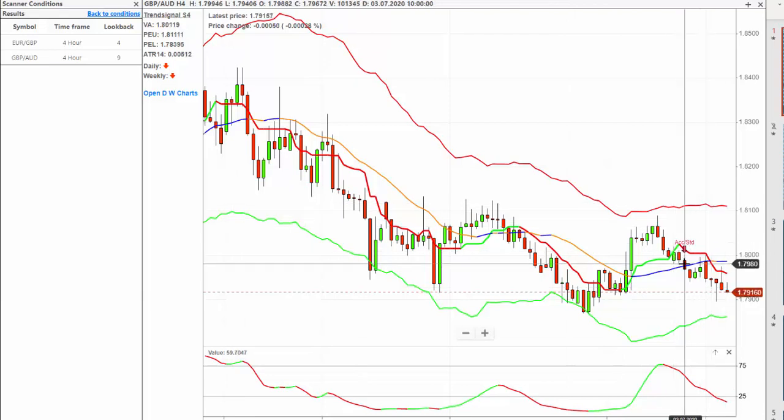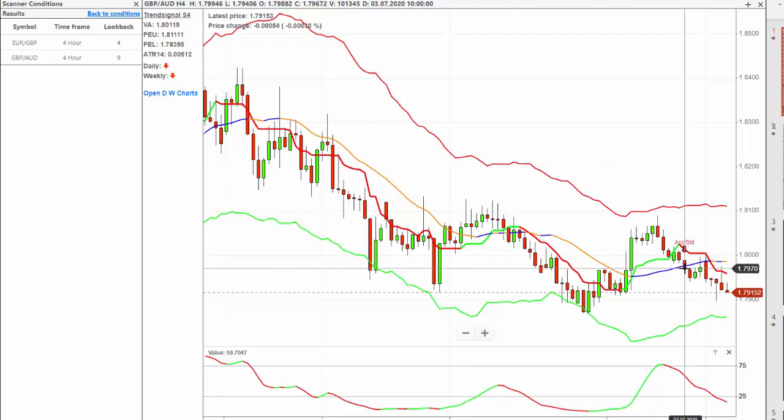So looking first of all at the pound against the Australian dollar, giving us a sell on the 3rd of July. So that's Friday of last week. Here we are with Monday afternoon now. And remember, trading the 4-hour chart, it's going to take probably a day, 2 days, maybe sometimes 3 days for that trade to come through to its conclusion. And you can see where we're at now. So we had that short at 10 o'clock in the morning on Friday.